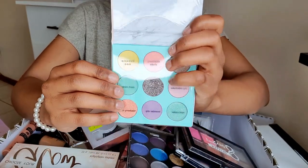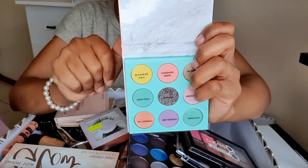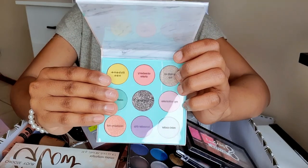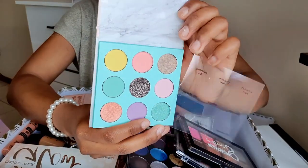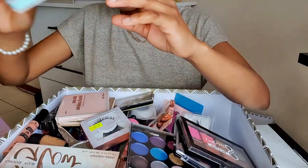I'm taking this one. Mara, I'm not a fan. I'm just not a fan because the shades are so powdery. I get more eyeshadow fallout when I use it, and I just don't like it, man. I don't like it. But it's so cute, this eyeshadow palette. It's so cute. But anyway, let's move to the next.